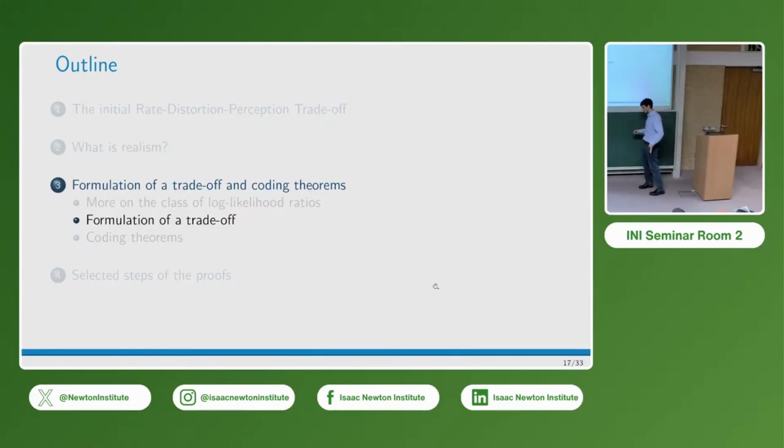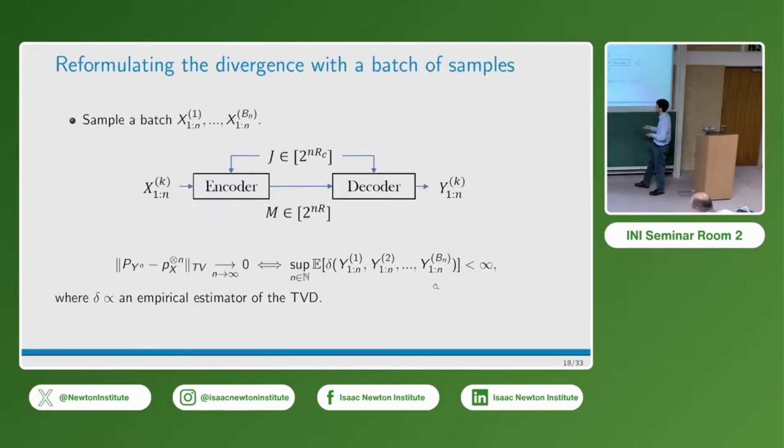And now, okay, so we know how to measure realism. We have a new formulation. And note that you don't need to look at the distribution of compressed images. You just take one compressed image, you give it to the test, and it will give you a score. So you can talk about the realism of a single sample. And so now we want to formulate a compression problem mathematically.